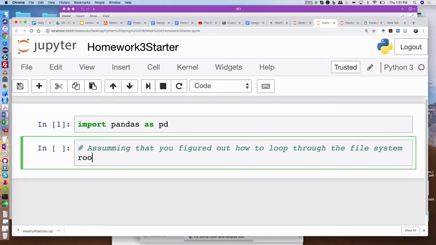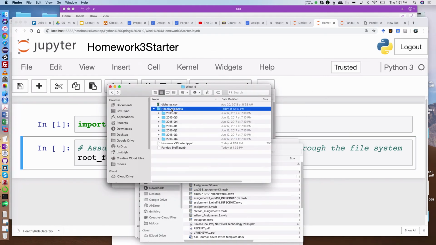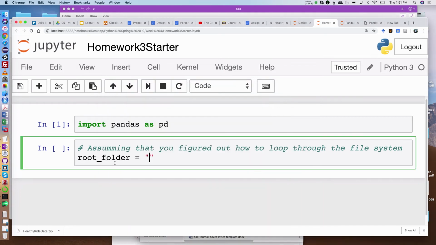Let's say I have my root folder, and my root folder is basically the folder in which I am right now. So my start is going to be the folder that I'm in right now, and then the parent folder for whatever subfolders I want to loop through. So healthy ride data is essentially my starting point.